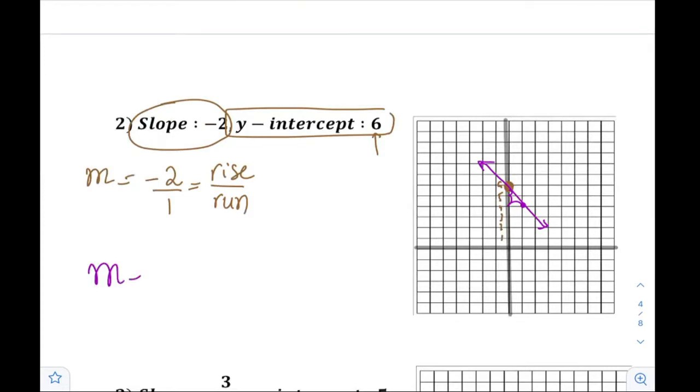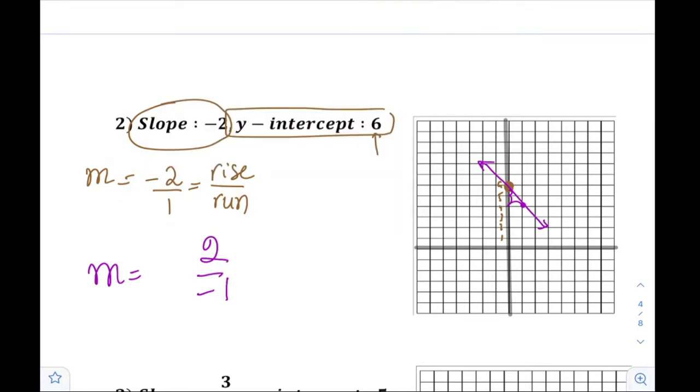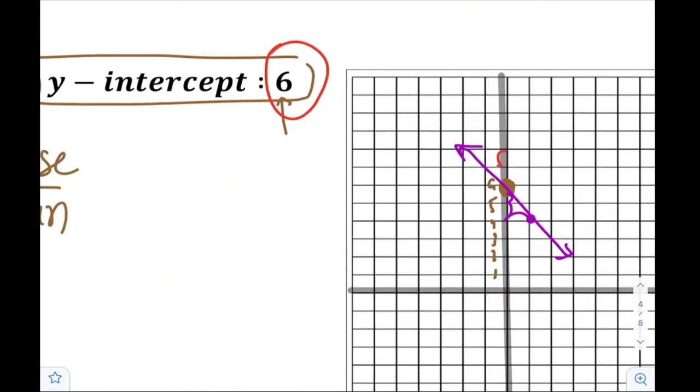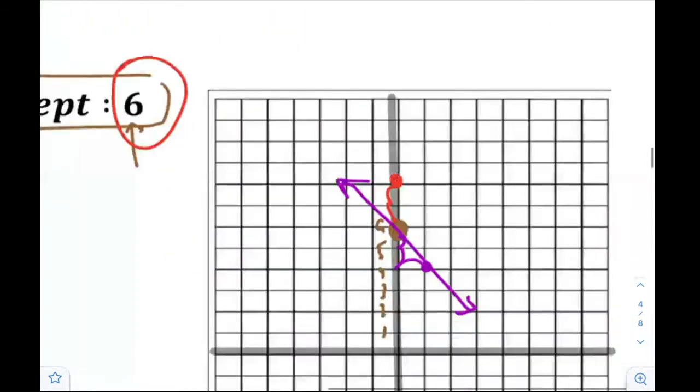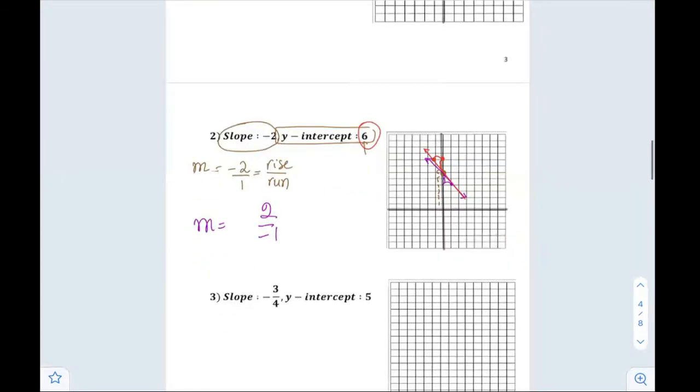If you consider, let's say 2 over -1, I will use another color to explain that. If the rise is 2 and the run is -1, will I reach the same line? Let's check. I will choose the same point, 6. Rise is 2. From the 6, I will rise up 2 units. So I reach here. And then I will run to the left 1. So I will be here. So the line will be the same. It was not that accurate that time, but this is the same line, of course. Yes, it's matching the same points.